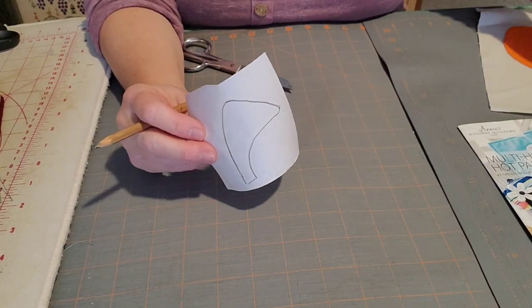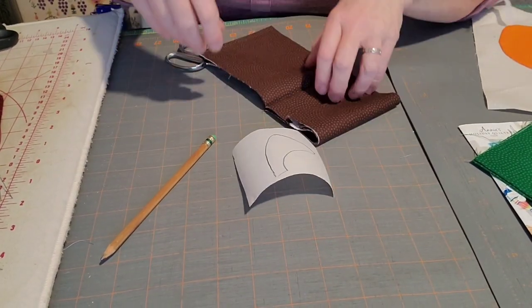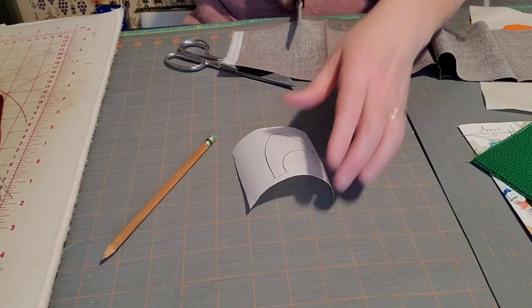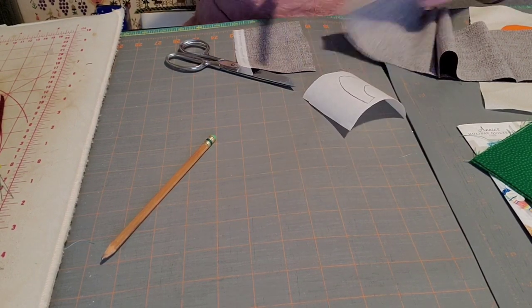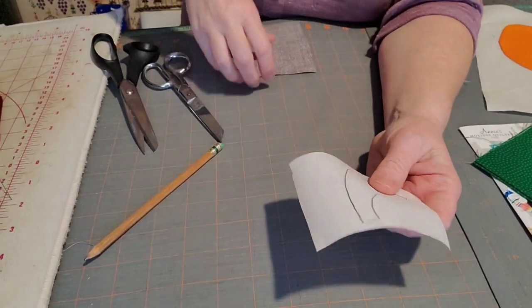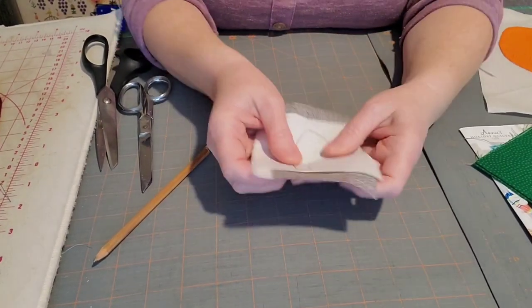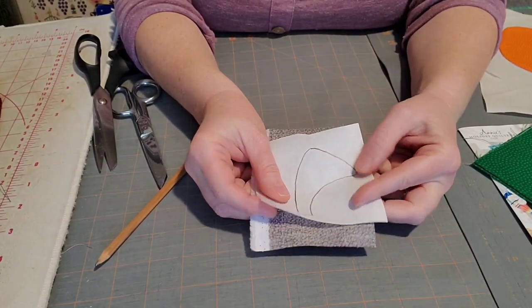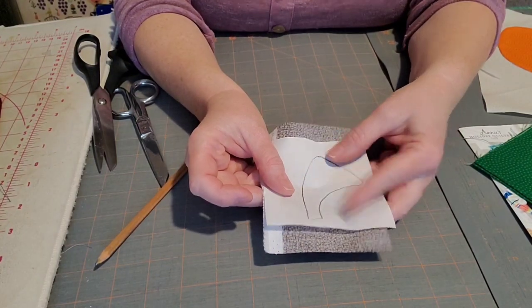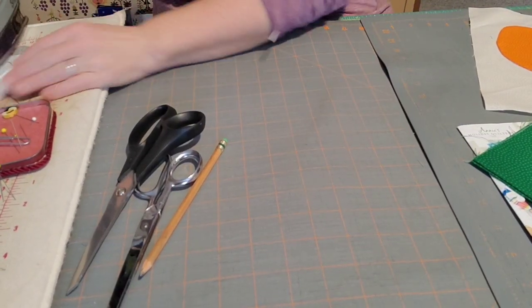All right, let me find my brown fabric here. There's my little brown fabric. Then you are going to take your piece of fabric, and with the waxy side of the paper to the wrong side of the fabric, okay? You are going to iron that down. Just a light press, just a real light press, okay?